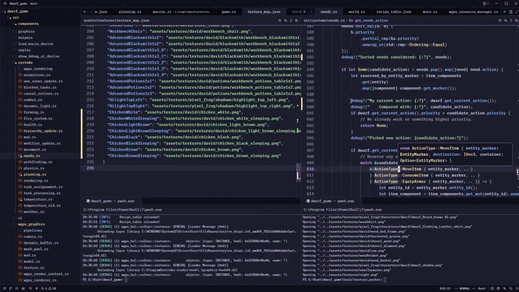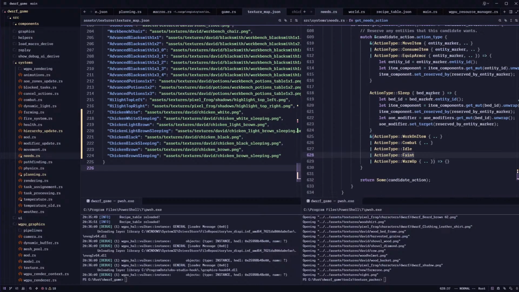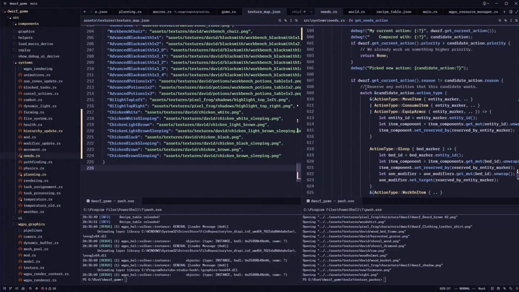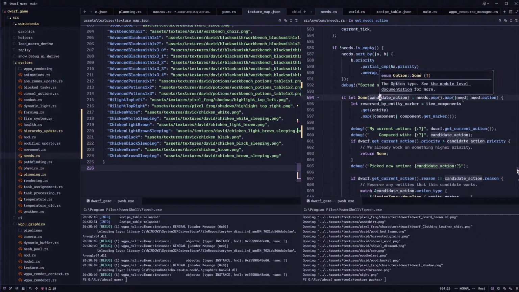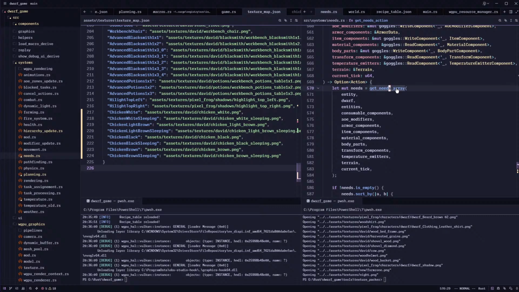Needs. So if you faint... So for sleep, I think there should be a needs bed, and if you don't need a bed, just fall asleep wherever you are. Get current action, get action for needs.